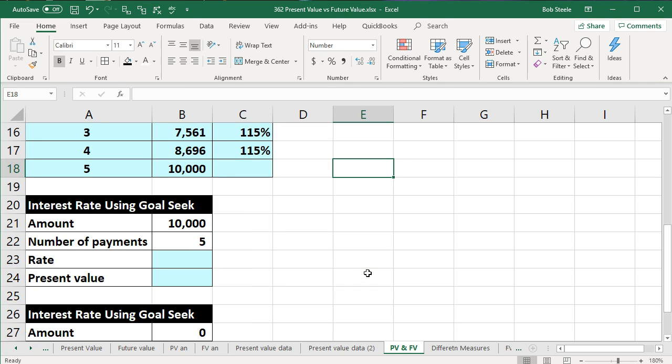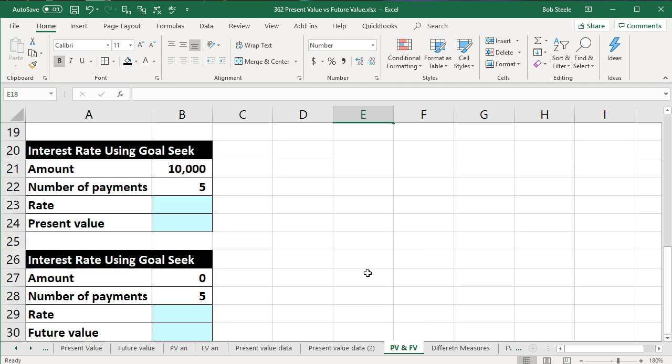Another way to consider this is to use Goalseek to find some other value. Goalseek is a function that we can use within Excel. So let's take either one of our data sets here, and let's say that we're going to solve for the rate. So I want to solve for the rate and say that that's going to be the unknown rather than, in the first case, the present value. If I'm going to solve for the rate and I'm going to use Goalseek to do it, what I'm going to do is guess the rate. I'm just going to pick a rate at random.